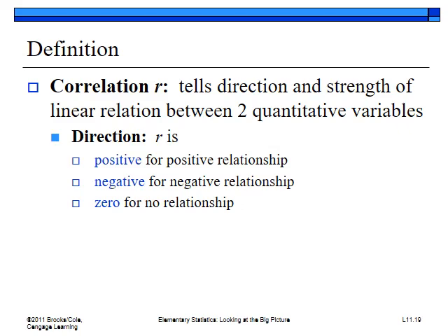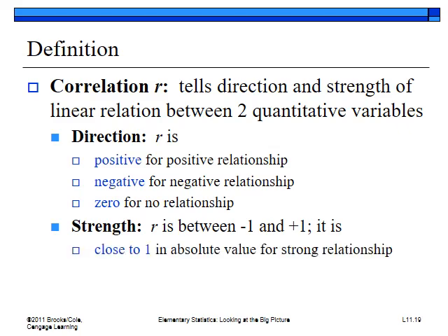The magnitude of R is also something we're interested in. Because of the way R is computed, we will always get a number between -1 and +1. If R is close to 1 or -1, in other words, it's close to 1 in absolute value, the relationship is strong. If R is actually equal to +1 or -1, then all of the points on the scatter plot fall on the same line. We would say all those points are collinear. So the closer R is to +1 or -1, the stronger the relationship is.